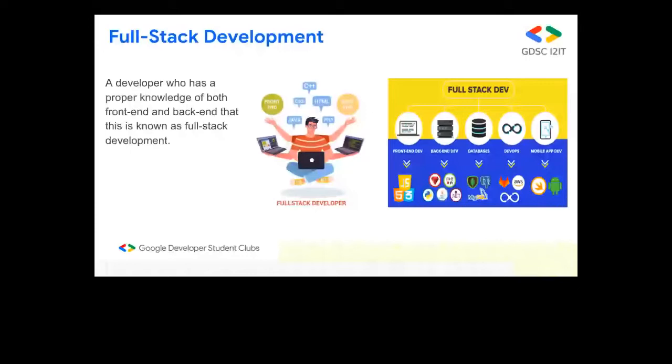So in this tree diagram you may see various technologies listed for each. For the front end, you have HTML, CSS, JavaScript. There's more to it, but we have just given the basic ones. For the back end, you have Python, .NET, Java, Ruby, and all databases, DevOps, mobile, different types of development. We have already covered DevOps in our Know Your Domain series. We have also set up a mobile app development workshop by Pratham. So we have actually gone through each one of them. Don't worry.